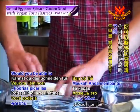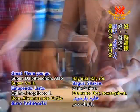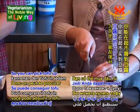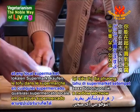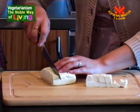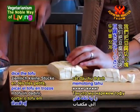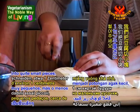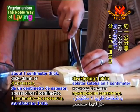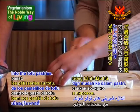Would you be able to do the chopping for me? Sure. Great. There you go. So you can pick tofu up at any local supermarket. So we're going to dice the tofu into quite small pieces, about 1 centimetre thick, so they can fit nicely into the tofu pastries.